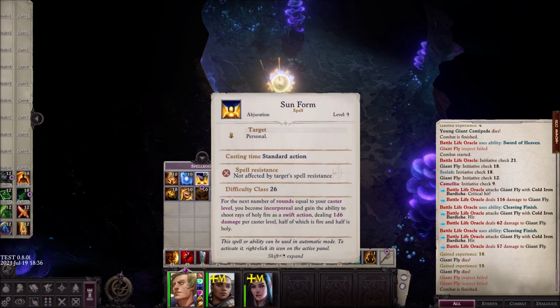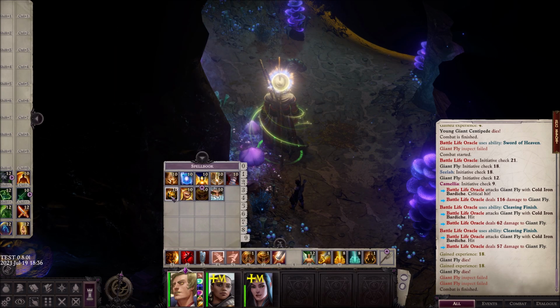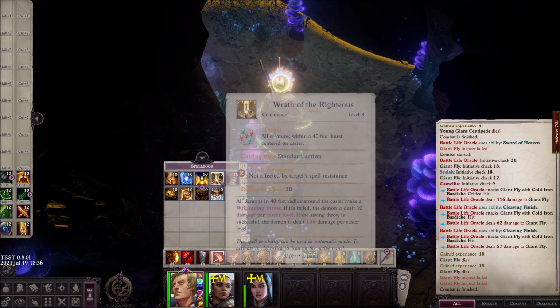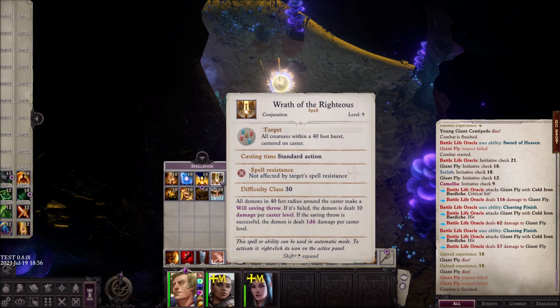What else we got? We got our Sun form, which allows us to shoot like laser beams, I think, out of our hands. An ability to shoot rays of holy fire. It's a swift action. Yeah, that's some fun to be had right there. I think that was it. Was Wrath of the Righteous, does it do damage? Yeah, Wrath of the Righteous does damage.